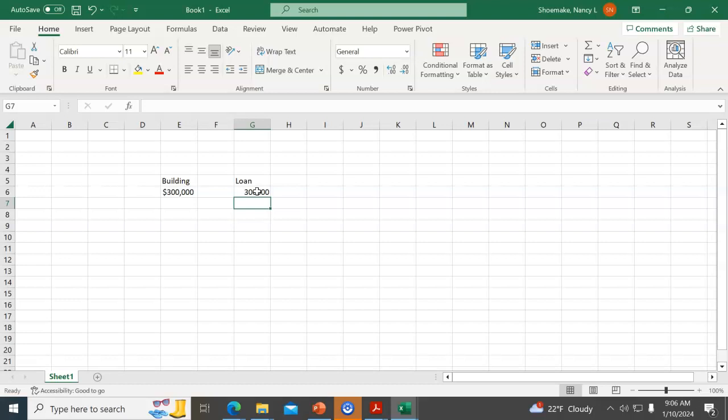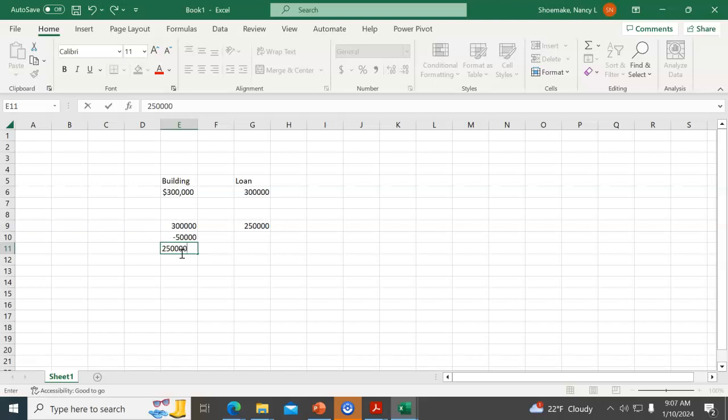Now, what I was trying to do earlier, which I don't want to confuse you, if I purchased a building of $300,000 and I took out $250,000 and used $50,000 of my own cash. Do you see how using cash is an asset, right? Buying a building increases my resources, or assets, by $300,000. But if I use $50,000 in cash, what happened to my overall assets? Didn't they go up $250,000? And what is my loan? Do you see again how assets are still equaling liabilities plus stockholders' equity?